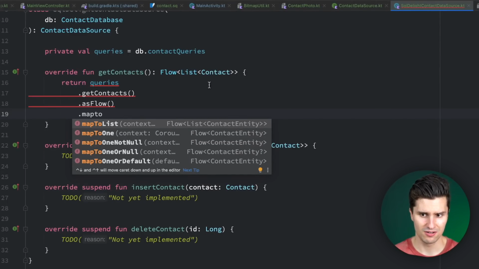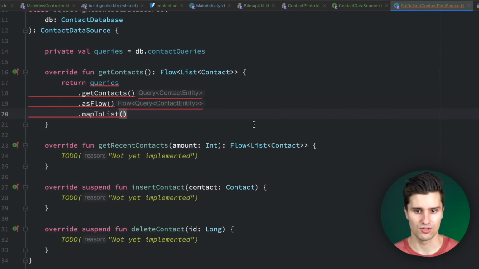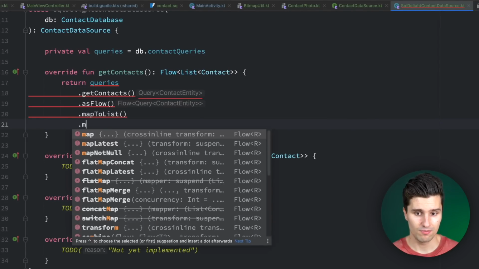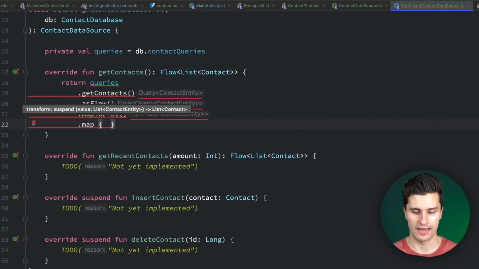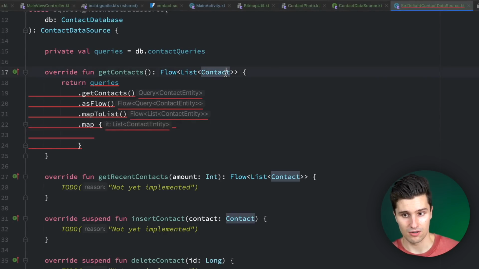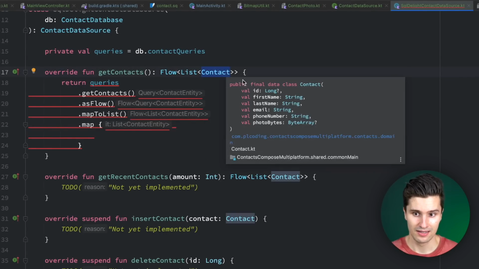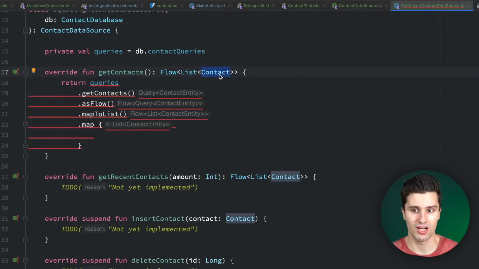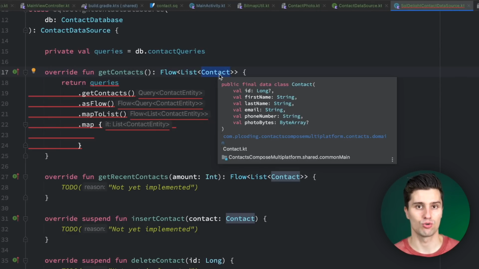We have contact entities here, so it's not fully done yet because we need to map these. We need to take these entities, which are the models we store in our database, and map them to our domain model. Same reason as before, why we have these multiple models. This is our domain model, which is isolated, and we don't want to trigger a change in it when we change our database schema, for example. That is why we have separate models.